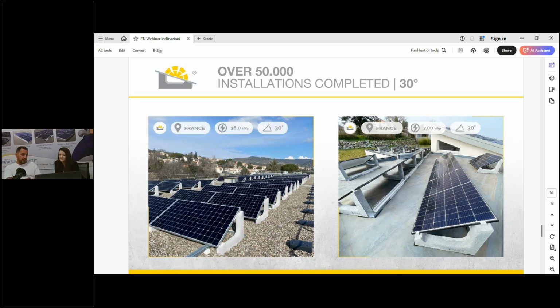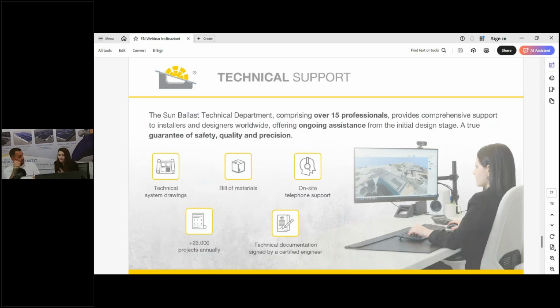You see that we managed every case in France. Yeah. So, not only in France, in all the countries. You can even check on our website, on the references page. You have even way more. And you can choose the country, if they want to see any other solution, any other references.